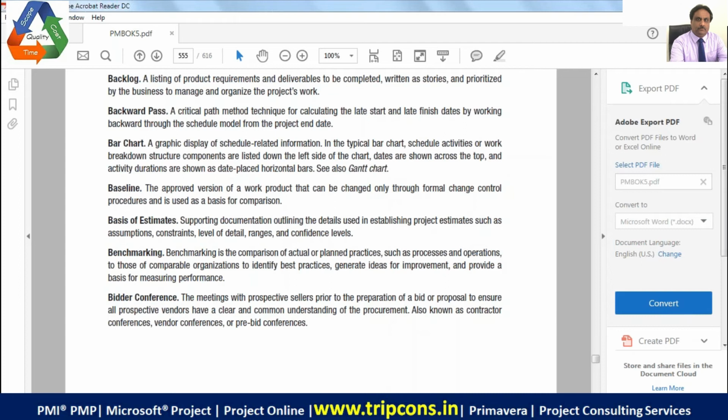So you can read the PMBOK last, just before you take the exam. And if you want to expand on something, you can dive into the PMBOK and then come back to your study guide. So you read the PMBOK like that. But PMBOK is not the study guide for the exam. It is a practical handbook for project managers to manage the project, right? What is good for you to prepare for the exam is your study guide.